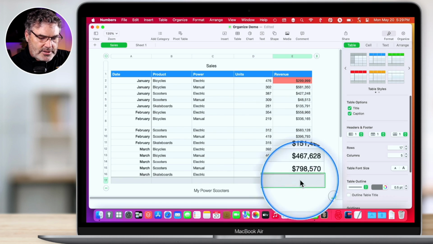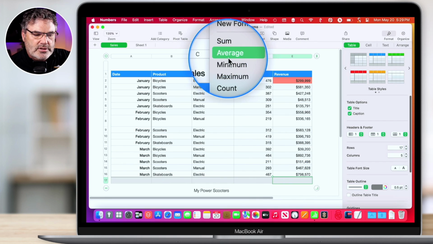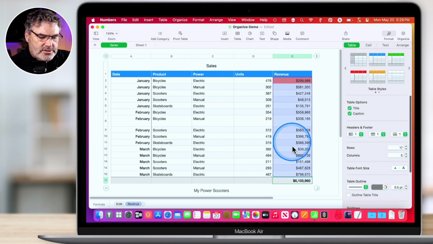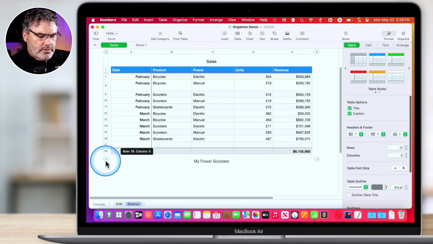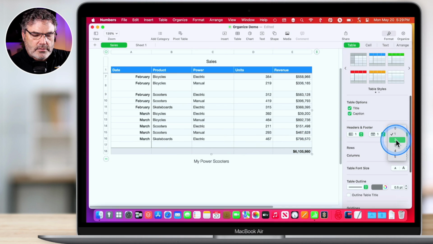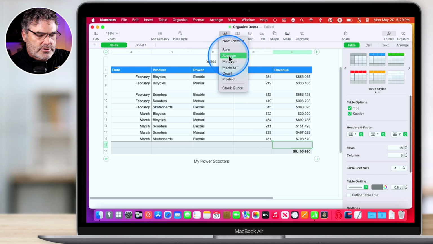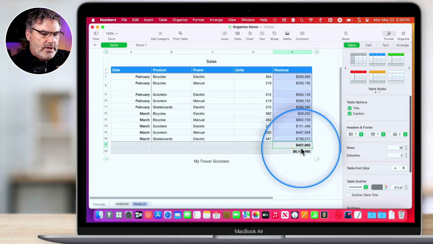So now I just select this, and if we go up to Insert here, you're going to see that I can insert some basic formulas. I can insert an average, a sum, a minimum, a maximum. So let's just go with sum. And now we can see we have a summary. Let's go and add one more. Drag it down, and we're going to go and add another row in there. And with this one, I'd like it to be my average sale. So I select it, and then we go over here to average, and now we can see what my average is for the month, based on all of those other months. So that's how we can do that from our toolbar.